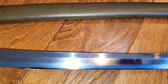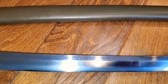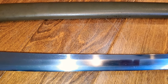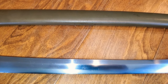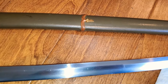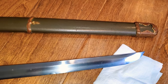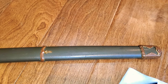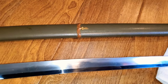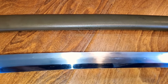And on this sword, you can see the famous Emura Koji temper line, which almost looks straight, but as you get closer you can see the little circles. So this is a beautiful example of his work. In a moment, I will be showing you guys the signature.